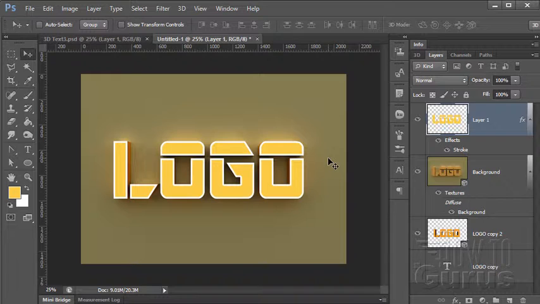So you can see a few steps to go through to get this, and there is that long wait for the render process, but it's well worth it to get a real nice, interesting look. And again, this is because the lettering itself is on its own layer. The face of this is completely customizable. Gradient you want in there, change the effects, whatever you feel like, it all can be done on that layer. So there we go. That's how to use 3D to create different 3D style texts.